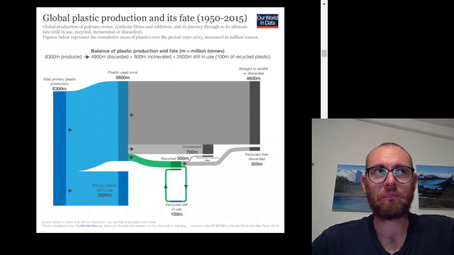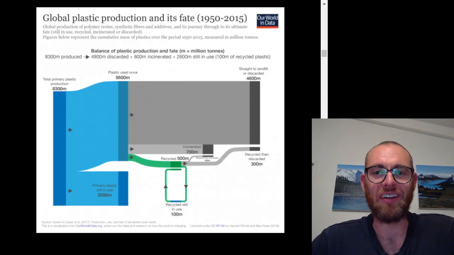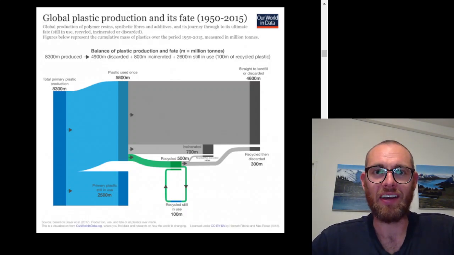But sometimes I wonder, do other people read this as well, or is that something we should maybe talk about? And I thought that was probably a good thing. So now you know how much plastic is still around: quite a bit, at least 8 billion tons, and that is quite a number.